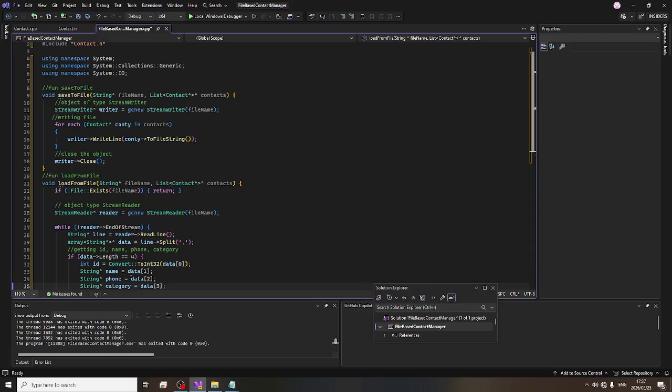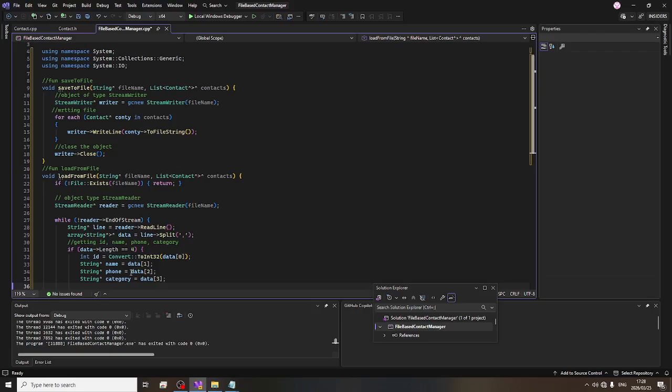But the idea here is to load from the file, to take data from the file so that I can use it. But remember, I have my class, so I take data from the file and then I put it inside my class, so that whatever I'll be doing in my main function, I won't be interacting with the file anymore. I'll just be interacting with my class. You get what I'm saying?